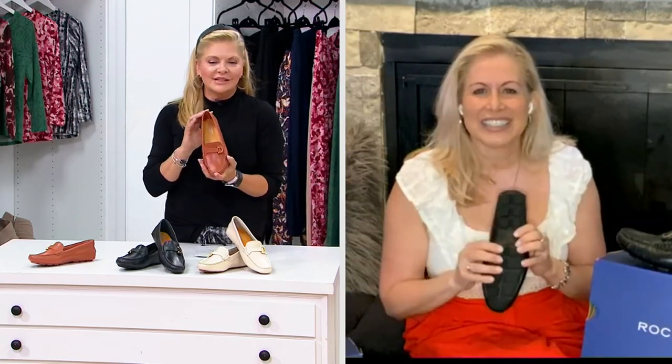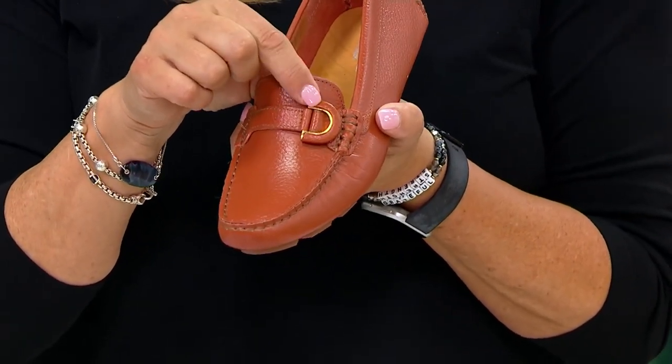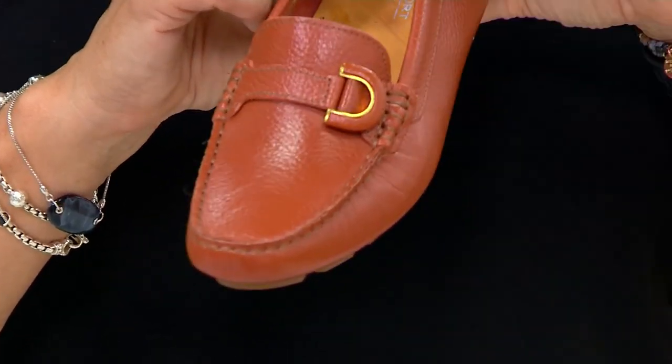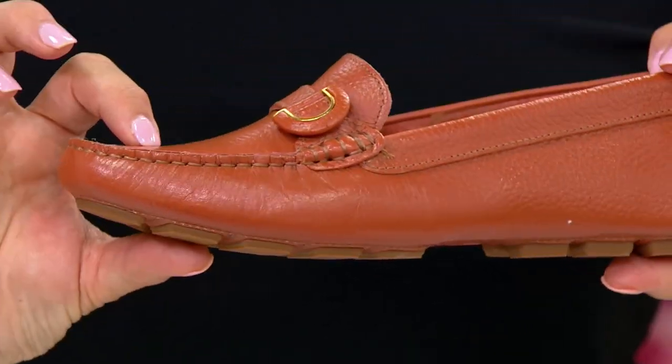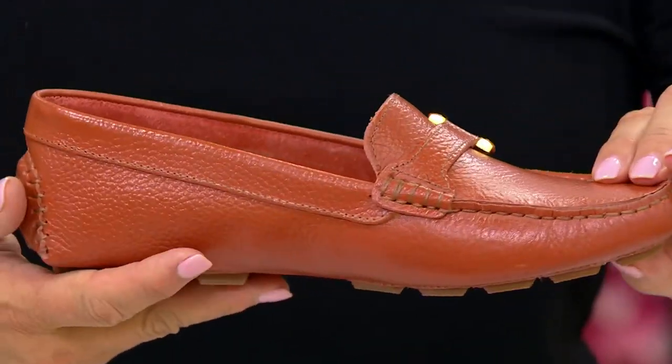We had an opportunity to listen to the fashion forecast and that's what they're talking about — the loafer. We want to be comfortable on our feet, and these are always in style, especially with something like Rockport. All that beautiful stitching, and this buckle is actually designed in-house — a little brass buckle. It just gives it a little more dressy look with that stitched leather upper, but you're still comfortable in it.